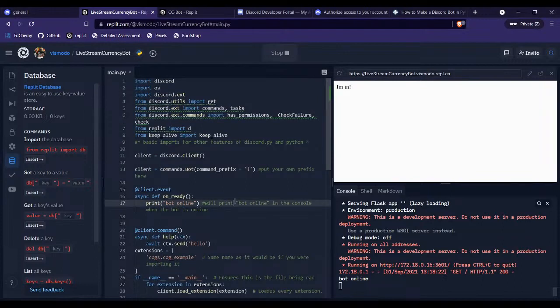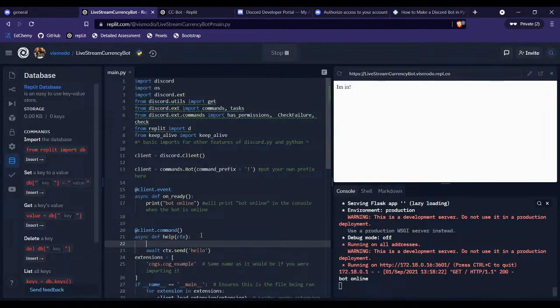Now that we have done this, we can move on to making our help command. So let's create an embed. Let's say help underscore embed is equal to discord dot embed.